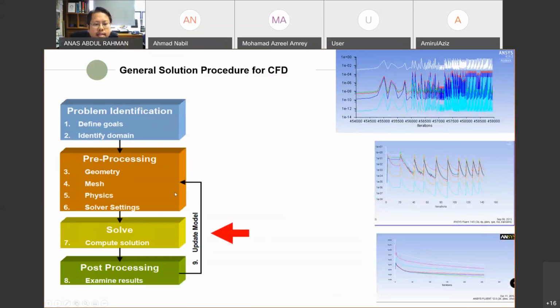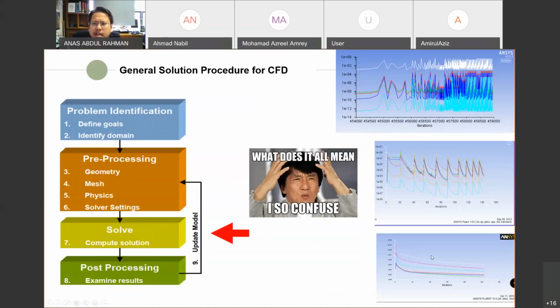Okay. So next we go to solution, where we are going to look at basically the iterations, how many iterations are needed to solve that particular problem. If you look over here, we have several graphs. It looks so confusing at first. But over time, once you have done one or two labs or simulations, you will get some idea of the importance of these lines. These plots basically just show the convergence. If you notice the bottom plot over here, this is the commonly produced plot for most FYP work. But not to say that these two plots are wrong.